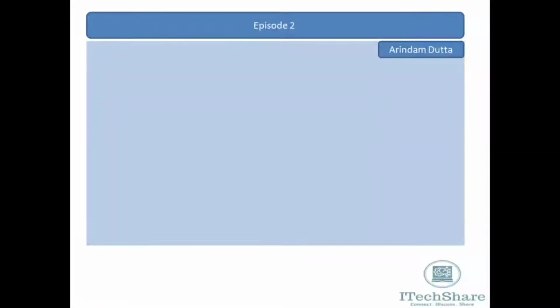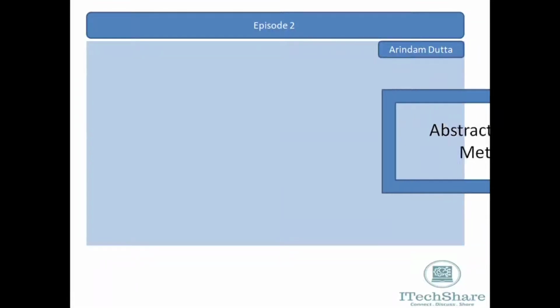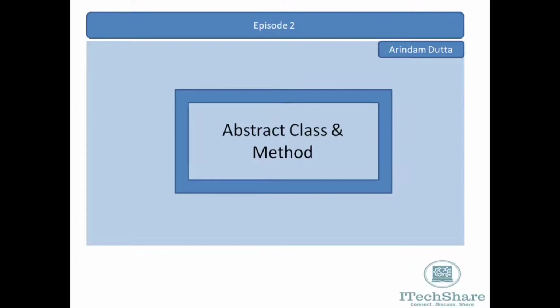Our second topic today is abstract class and abstract method. An abstract class is a class which can have abstract or non-abstract methods. By abstract method, I mean where you are using the abstract modifier with your method name. This type of method can't have an implementation, and only in the derived class can you provide the implementation for the same. But a non-abstract one will be treated as a normal method where you can have the full implementation.